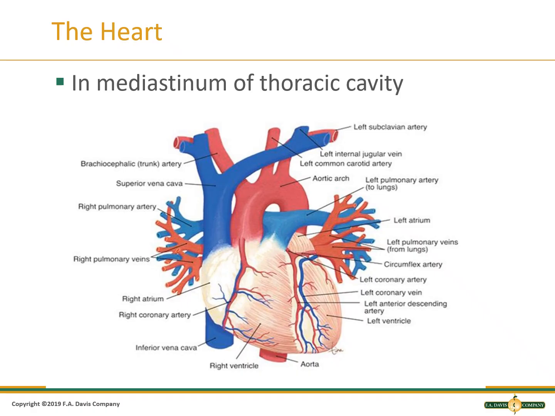Your heart. The heart is located in the mediastinum of the thoracic cavity, and on your slide as well as in your text is this picture that shows you the anterior view of the heart and the major blood vessels. This is about a fist-size organ that is sitting in that mediastinum of the thoracic cavity. So it's not very big, but it's of great importance.